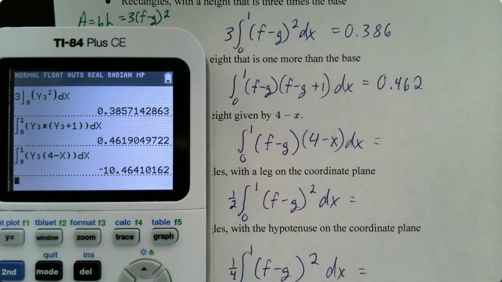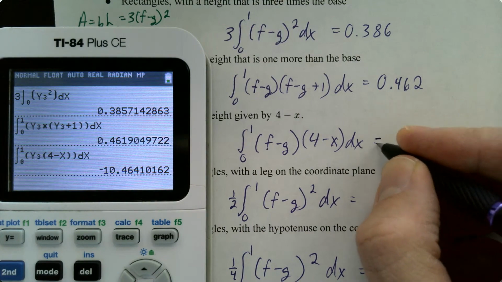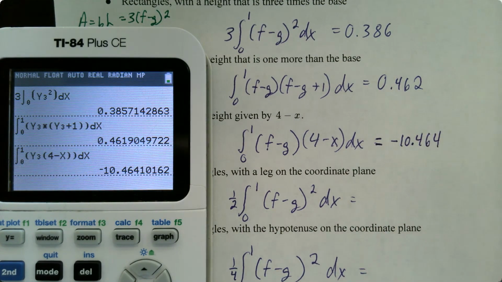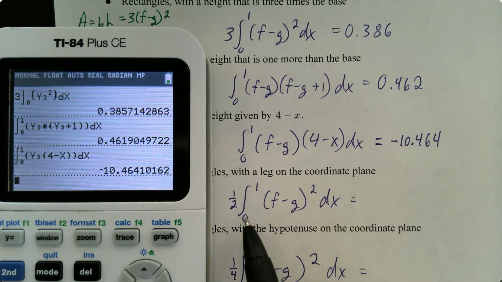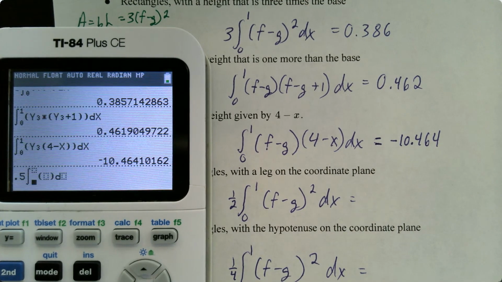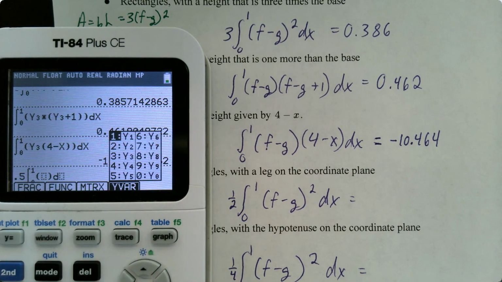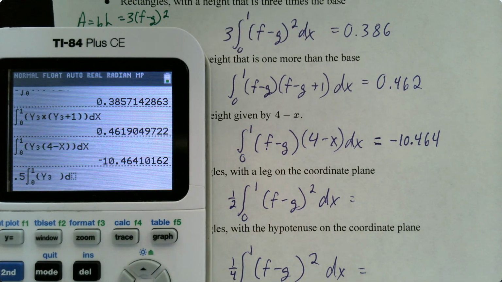There we go. Again, just cranking out some answers. Ooh, something feels wrong about that. But it is right. It is right. Negative volume? Yes, please. Believe it will. It is undoubtedly below the x-axis. All right, let's do this one. 0.5, math 9. Technically, you can't have negative volume, but you knew that.